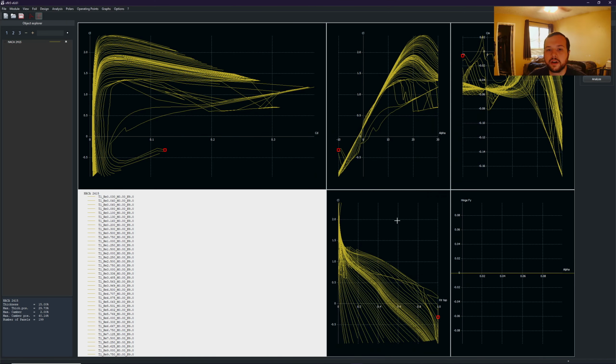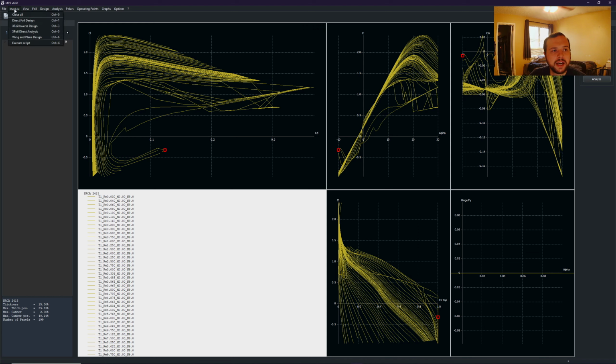Okay, now it's done. So the important thing here is the smooth curves are the ones we want to pay attention to. These ones that are going kind of crazy here are due to the fact that the airfoil has stalled, and so XFLR5 cannot necessarily extrapolate or interpolate that data very well. So we kind of want to make sure we focus more so on these nicer curves. Those are what's going to pertain more to what we're doing.